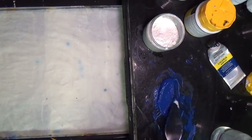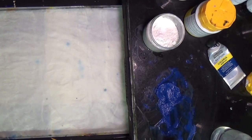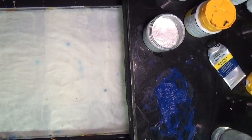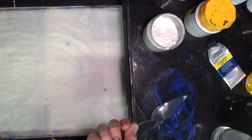That type of consistency. There we go. Now that's got a nice texture to it. It looks as if it's pigmented paint, really. You know, not pigmented paint, but it looks as if it's got a lot of big chunks of pigment in it. And that's how I see the paint in my mind's eye.